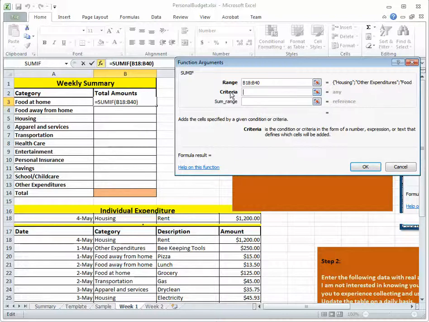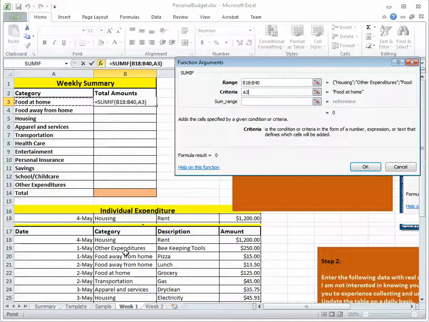Okay, so this criteria, I'm going to click on cell A3. Here I'm setting up, okay, I want to go through the category here, all the individual expenditures categories of housing, other expenditures, food away from home, food at home, transportation, all that stuff.